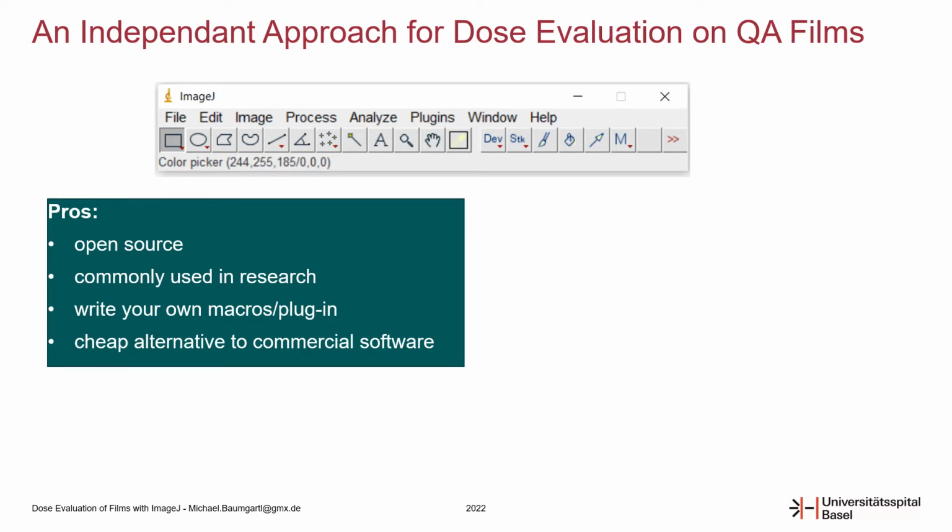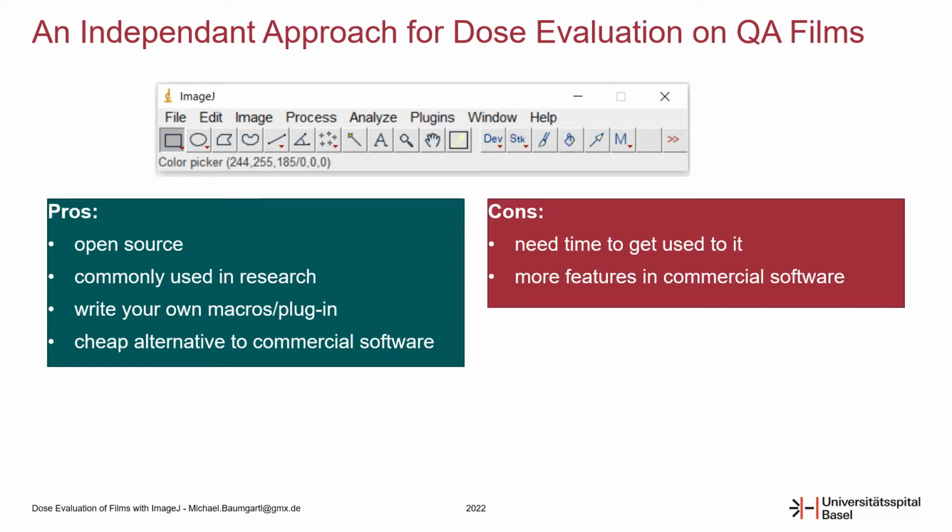It is not supposed to replace your commercial software, but it is always good to have a secondary independent method to double check what you measured. Of course, you need some time to get used to this approach and all the features, and most of the commercial software packages do have more features available, for instance, gamma analysis and even more.